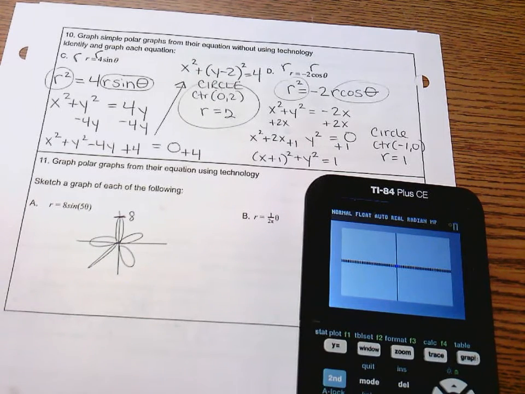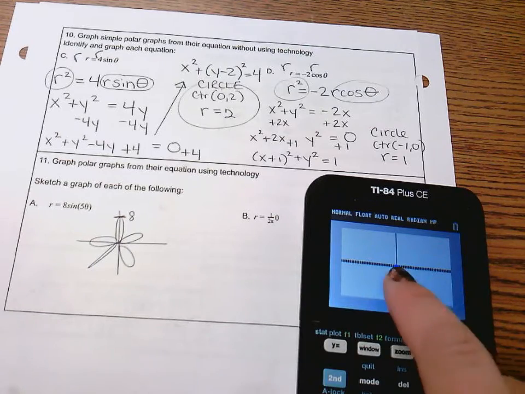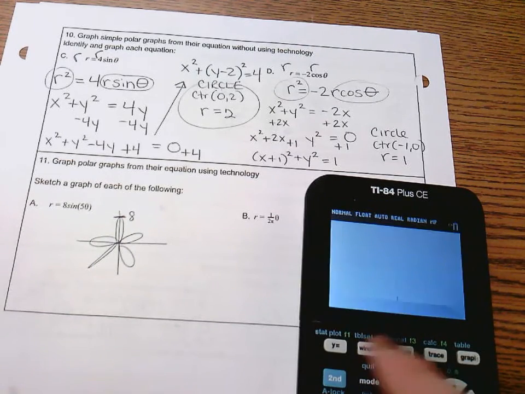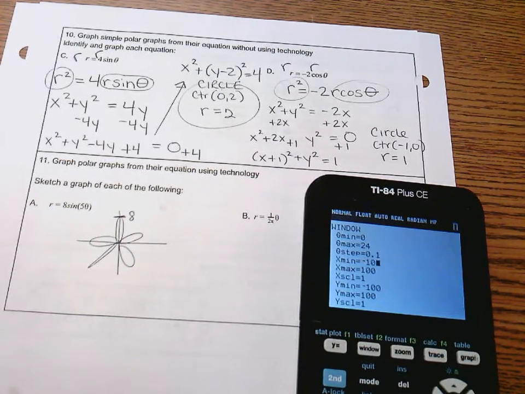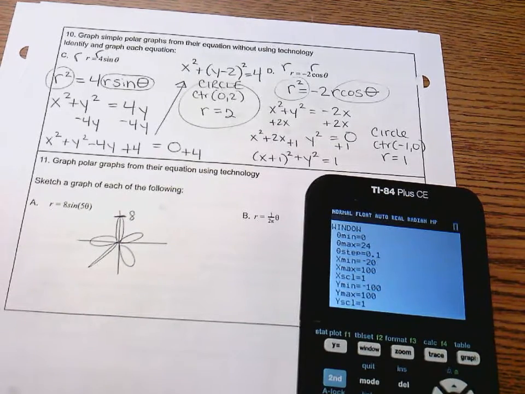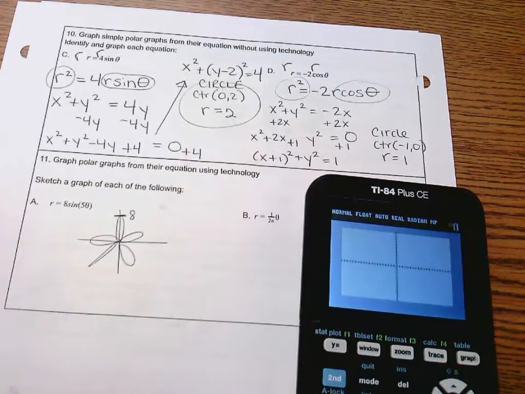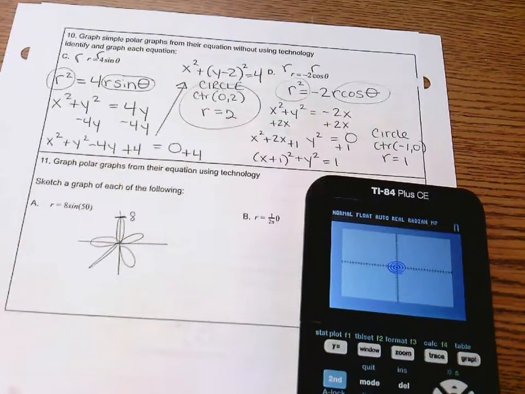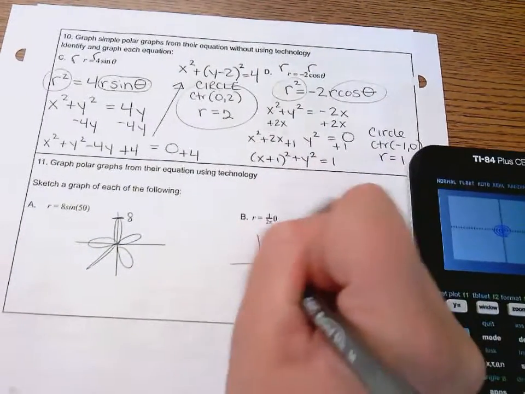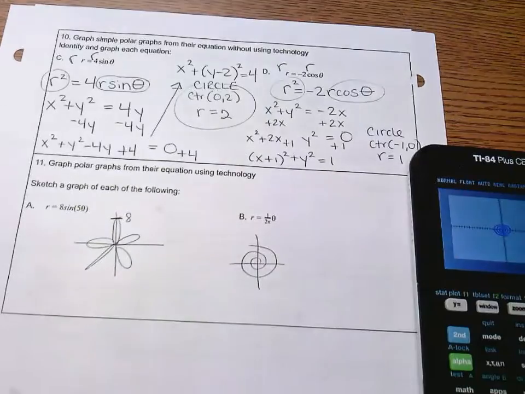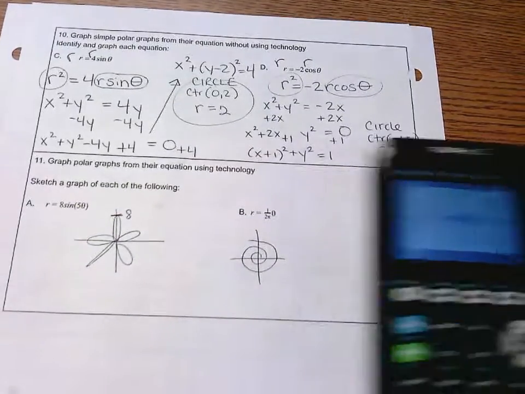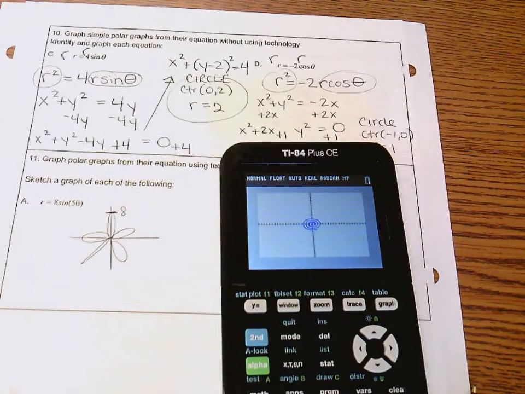Well, that might be as good as I get. It's really far in, I guess. Let's go one more time. Negative 20. So this is just a little guess and check because I'm not sure exactly how big the graph is. I was hoping to see more of the spiral. There you go. So now you can see more of the spiral. I just had to get in far enough, but so this is just a spiral. If you did more revolutions, you'd get to see more of the spiral, but just playing around with the technology.